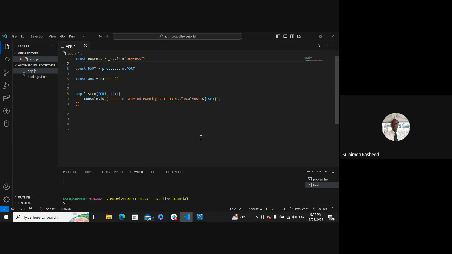Now, in this case, we are having two sets of users we are going to be using in this class. That is the admin and general users, right? The admin and general users.